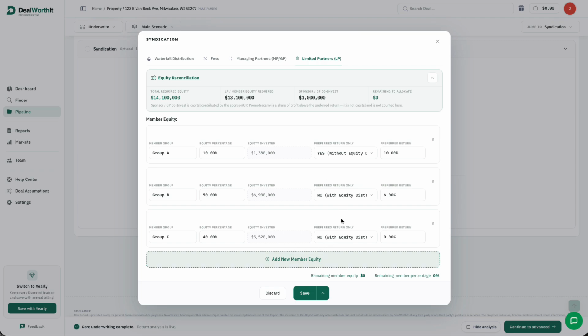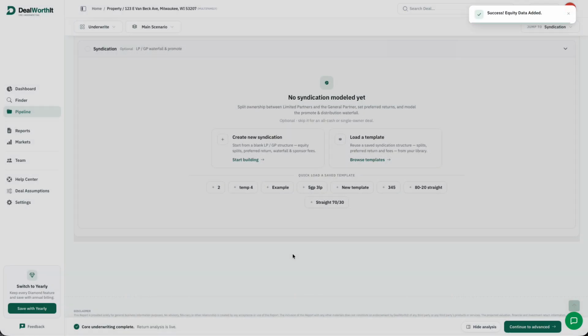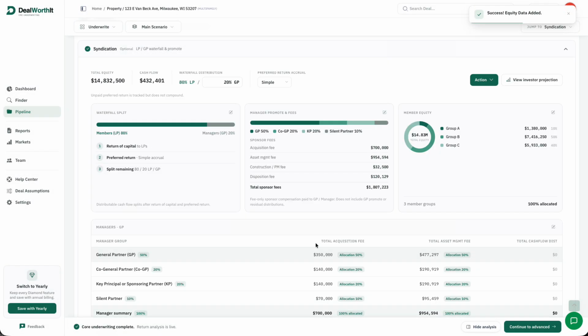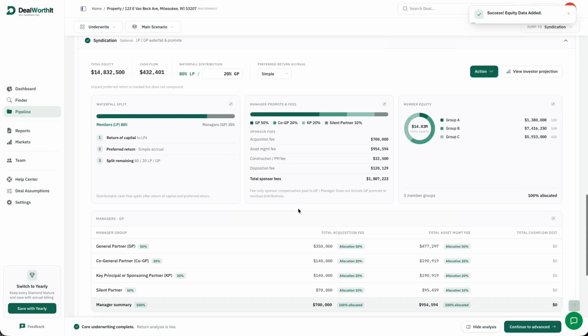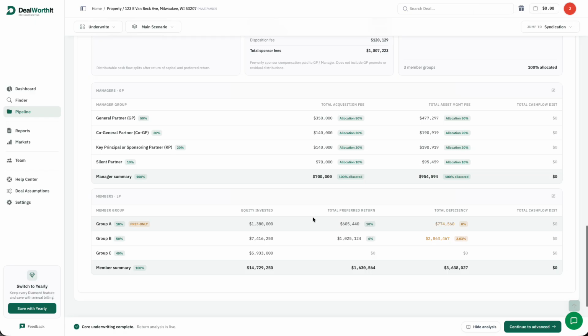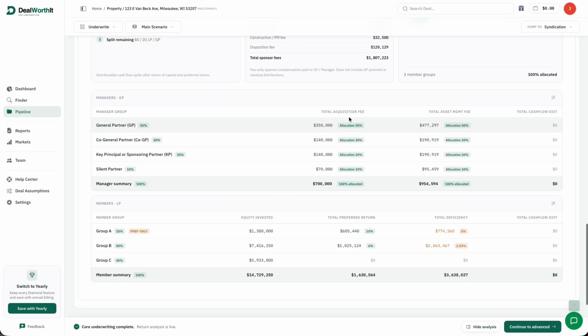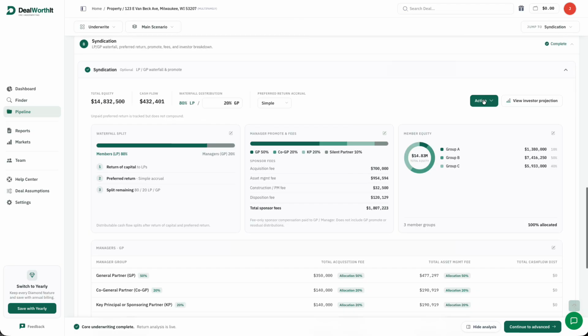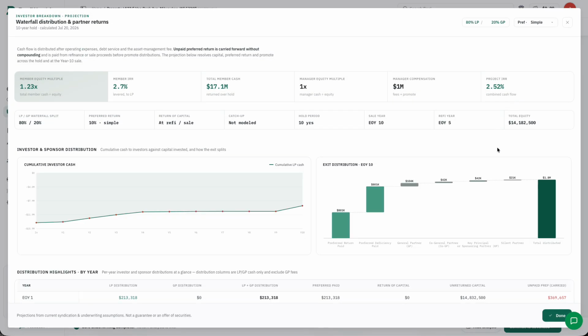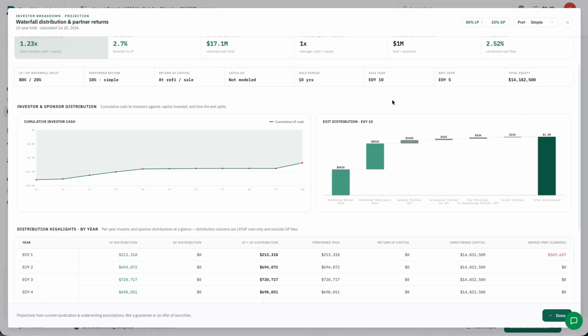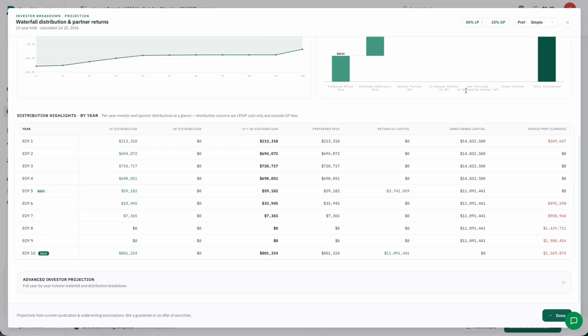So you're able to break that down, and we're actually able to save it either to the deal or as a template if this is like your standard distribution schedule. And when you go through and you break that out, you actually get all of this data that's showing you exactly what each person is going to be putting in and getting back. So it's something that's awesome to see just broken down visually, but you can also go into these investor projections and you get to pull out a lot more data here as well.